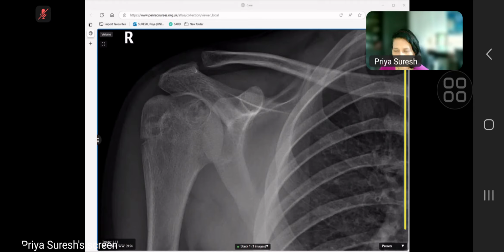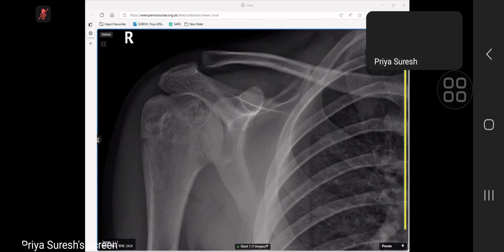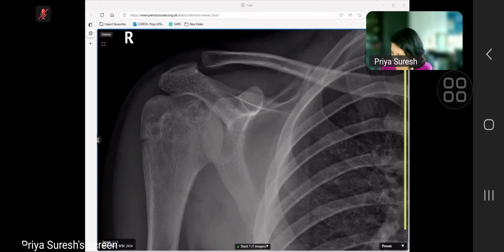So what is your differential at this point? Ma'am, as it is still a pediatric age group patient, it looks like an aggressive lesion. It could be chronic osteomyelitis, a Ewing sarcoma, or leukemia, but I'm thinking along the lines of some aggressive process. So I would like to proceed with MRI. So you think there is a periosteal reaction, and that is the aggressive feature that you're seeing on this?